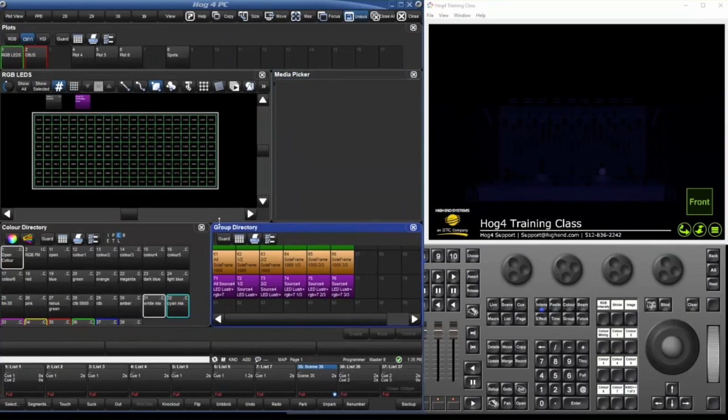Tim, do inhibitive submasters work on pixel map fixtures? If it's pixel mapped and the intensity is coming from the pixel map layer, you have to inhibit the pixel map, because that is where the intensity is coming from. If it is pixel mapped, but the intensity is not coming from the pixel map layer, kind of like what I showed with doing that intensity effect, then you can inhibit the fixtures themselves, like the RGB LEDs. Does that make sense?